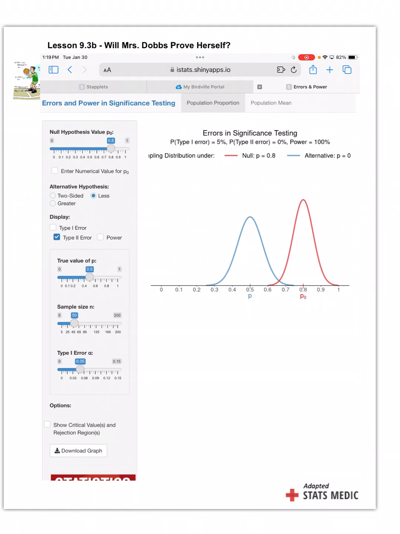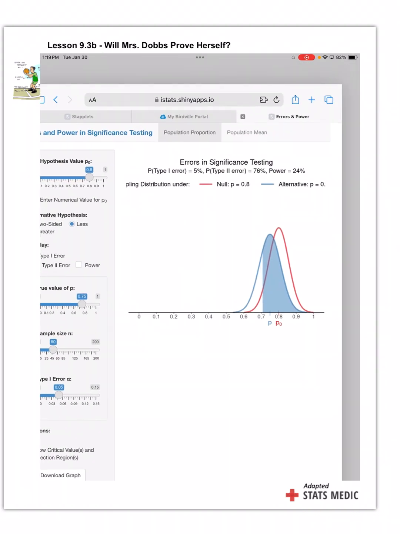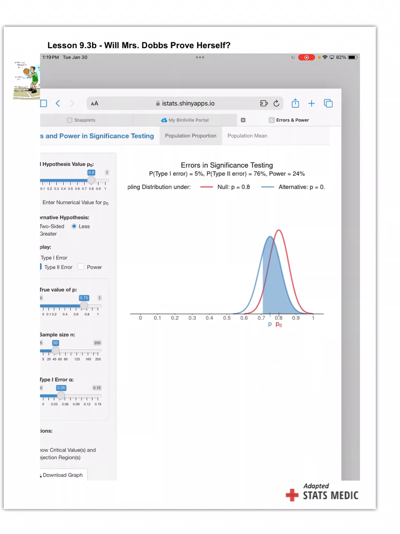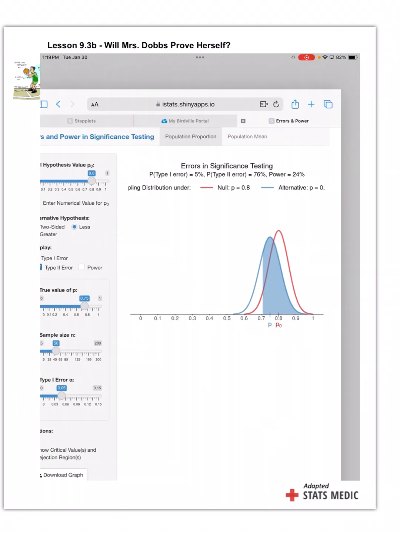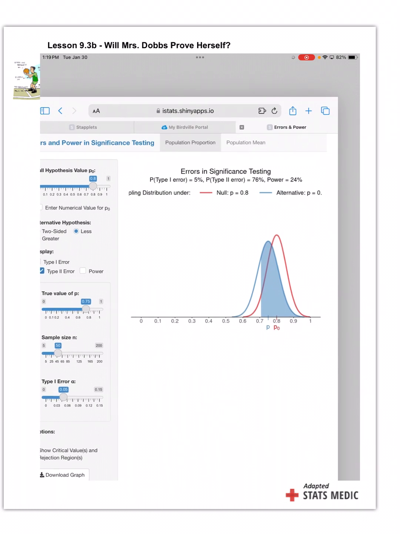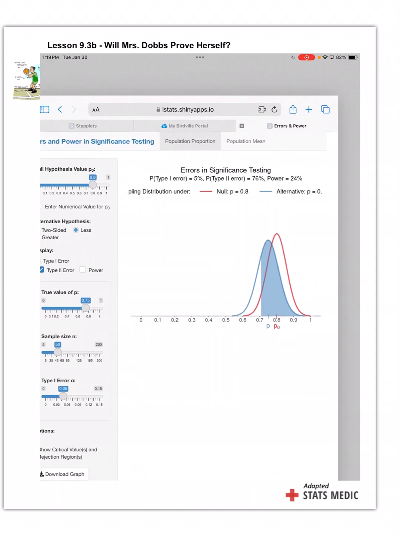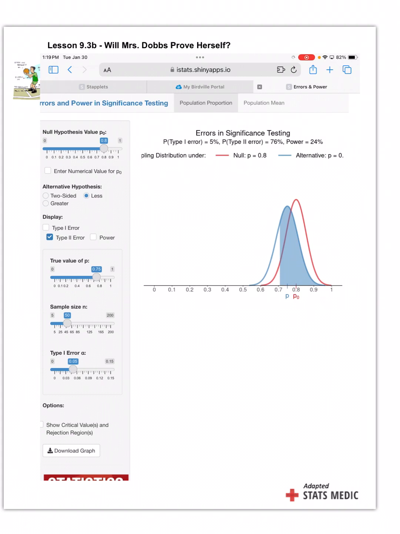If I was really close to like a 75% shooter, my power goes down because that's really hard to see the difference between 75 and 80%. You with me? That's what we refer to as the effect size. What's the difference between the truth and the null value? The bigger the difference, the more obvious it is, and the easier it is to prove, right? That's all it's getting at, all right? Again, you don't have to draw these pictures or necessarily understand all of it, but what you're going to need to be able to do is know how to adapt these parameters and articulate what this means. All right, we're going to do that in the simulation.